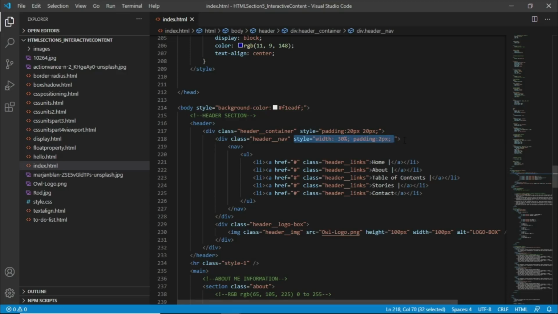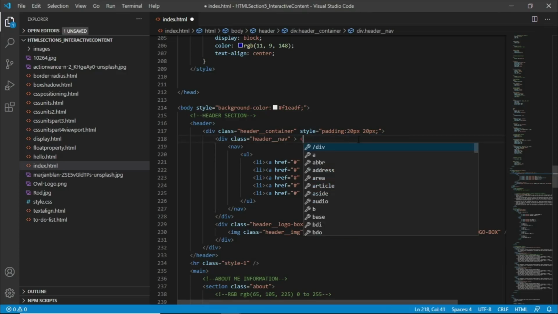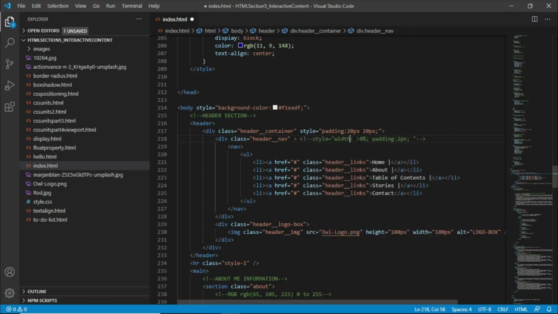I'm going to copy this and put it inside of a comment, guys, so that we have a reference of the styling that we implemented before, just in case we want to go back to this value for our inline styles.